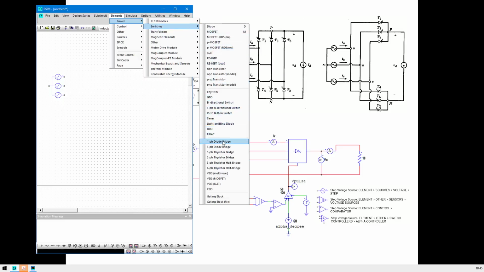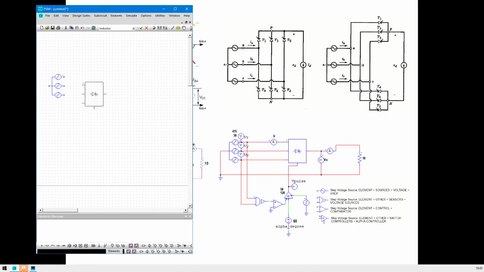We have single phase diode bridge, three-phase diode bridge. We want the three-phase thyristor half bridge, isn't it? There is also the three-phase full bridge, and this is the three-phase half bridge. Full bridge, half bridge.